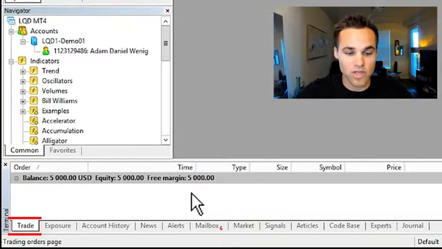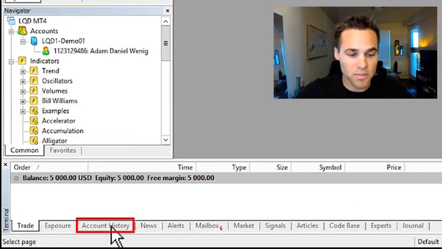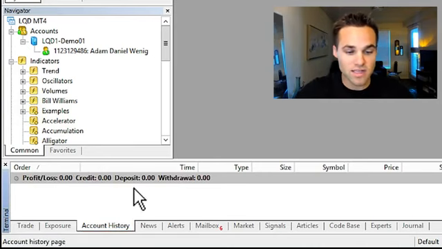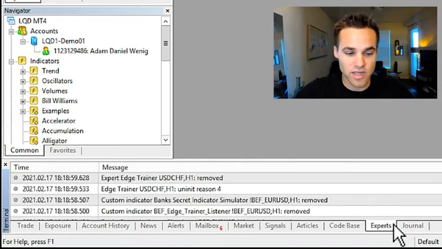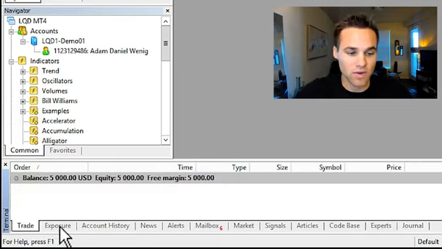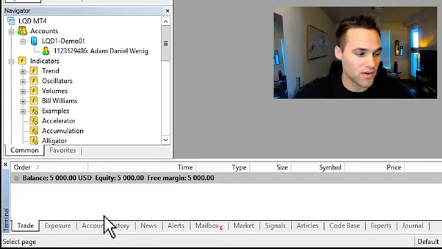So the trade tab is going to show you any open trades that you may have going on right here. And then the other most popular thing that you're going to look at in the terminal is your account history. So here you can see your profit and loss as well as any details of any open trades that you have made. Everything else you're not really going to use a lot unless you're using an expert advisor. You'll need to check here occasionally, or maybe your journal. It'll basically show you everything that you've done inside of MetaTrader 4, but you won't really need to look at that a whole lot. Okay, mainly just the trade and account history tab.